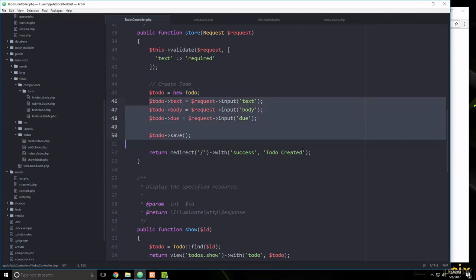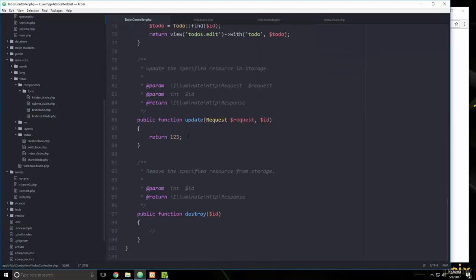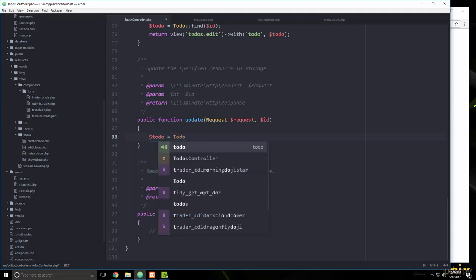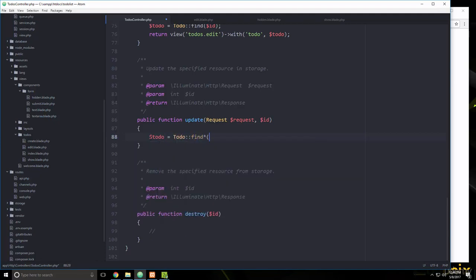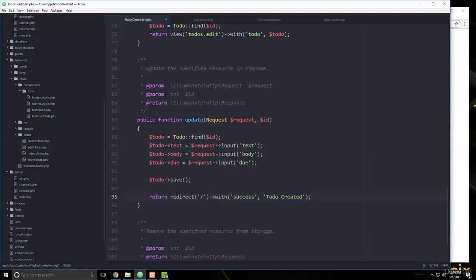So I'm just going to grab this and then go down to update, and we're going to define to-do equal to our to-do model find, and then we're going to get the ID from the URL. Alright, and then we'll just paste the rest of this in. We're going to fill in the forms, and then we're going to save it, and then we'll redirect and just say to-do updated.